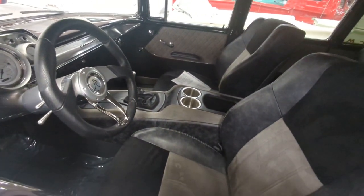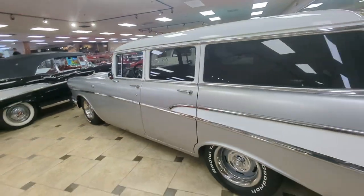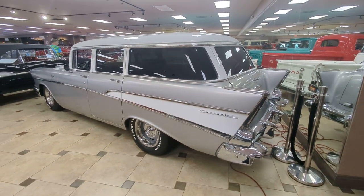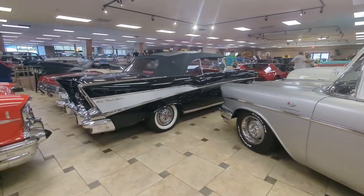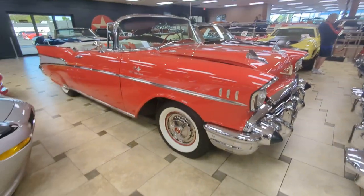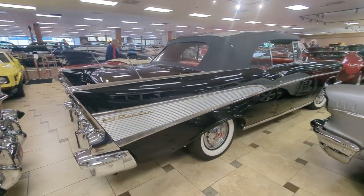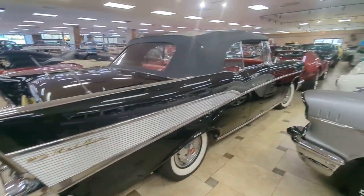This one's pretty cool — resto-modded Chevy. I don't know if it's the Nomad or not — I get confused with these Chevy station wagons. Let me know what it is in the comments, because I love it. I love wagons — I have a pink Citroën CX wagon. 57 Chevy Bel Air convertible. Another '57 right here with the wheel covers. Let me know in the comments — wheel covers or not in your '57 Chevy, and what color would you have it in? I'll have mine in turquoise with turquoise and white interior.